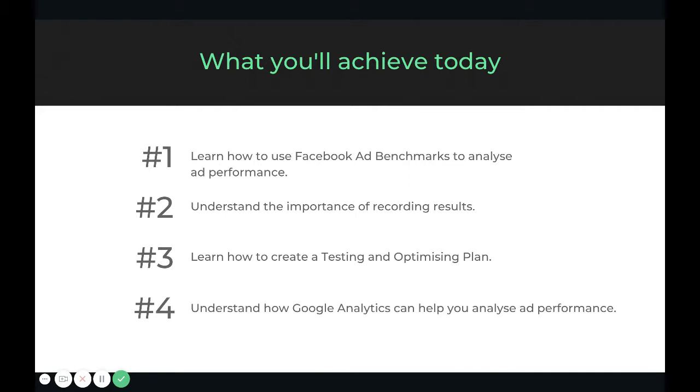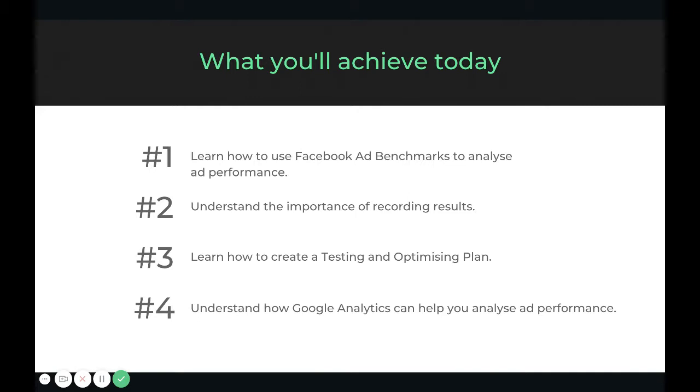The first rule when analysing your ads is to make sure they've been running for at least 3 days before you look at them. It takes Facebook ads around 3 days to get into the algorithm properly, and by this, we mean for the ads to be approved and start running. So always check the status of your ads before you start analysing them, and that'll be even easier now with the new Ads Manager interface.